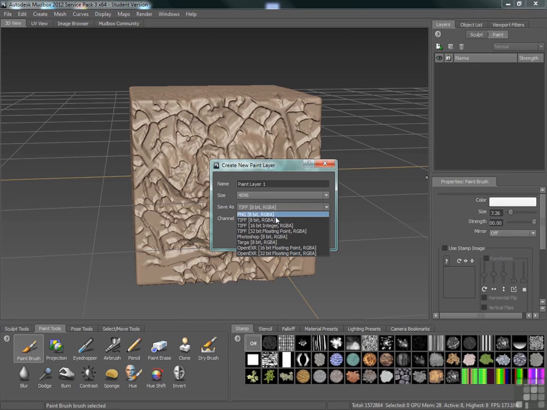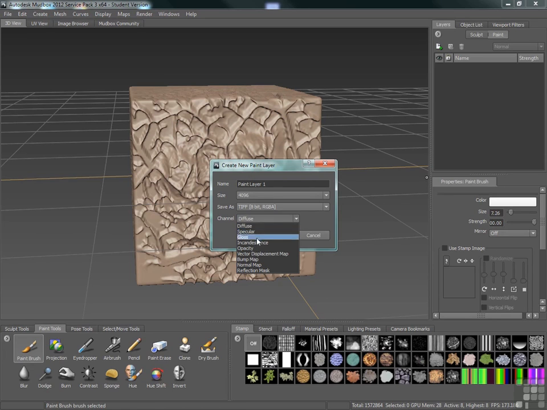You can also try a PNG, but you can go above that. We can save directly into the Photoshop format, Targa, OpenEXR, so there's a lot of different formats you can use. I typically just leave it at the 8-bit TIFF. It seems to work pretty well. Now I also have the channel that I want to paint into. Typically we're going to paint the color portion first, so the diffuse channel would be where we'd want to start.